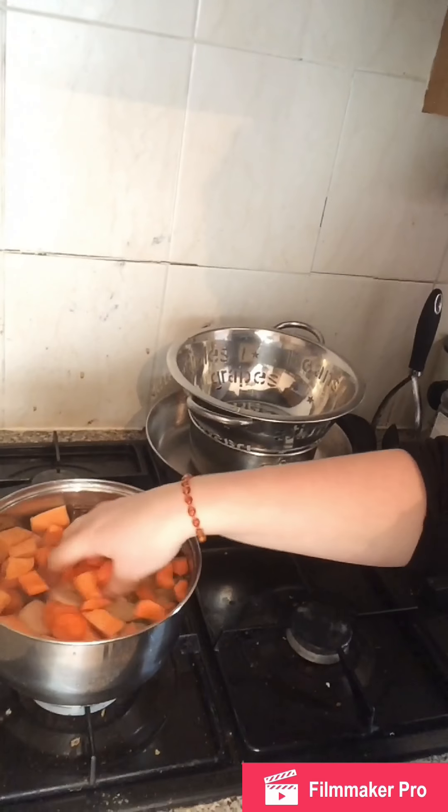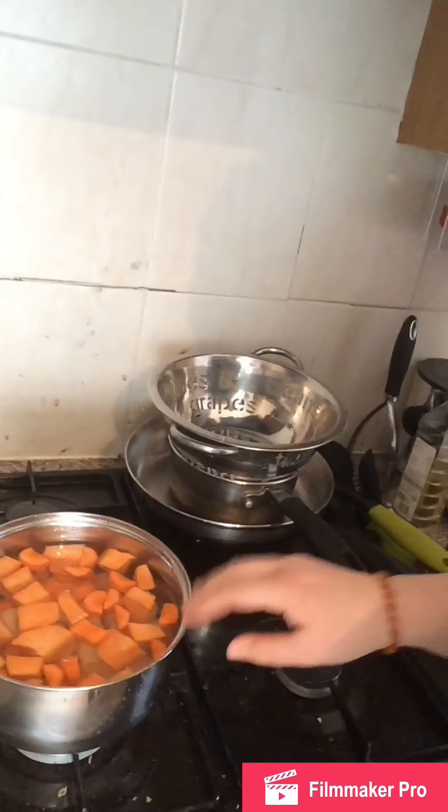I'll show you what I've got in my pan, ready to boil. I'm using up leftovers, so I've got white potatoes, sweet potato, and carrots. I normally put parsnip in there because I really like the taste of parsnip in mashed potato, but I don't have any parsnips left. Nearer the time I will boil all of that until it's soft, then I'll mash it.